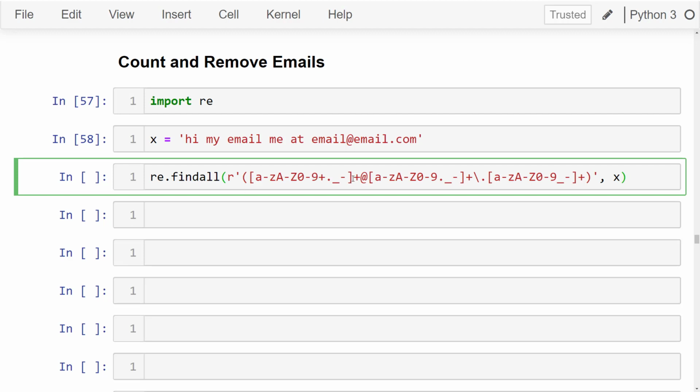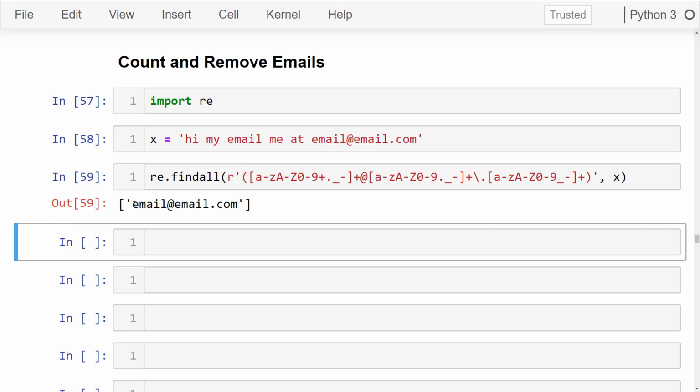See here, it is saying get all the data which includes lower or upper cases, including the numbers, plus signs, dot, underscore, and the hyphen. And apart from that, there is the @ and then another part which can include numbers, upper and lower cases, underscore, dot, and hyphen, and then finally the ending as well. So it is kind of like this, and I'm going to get that email.